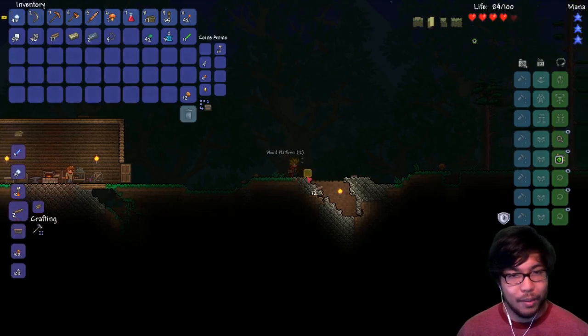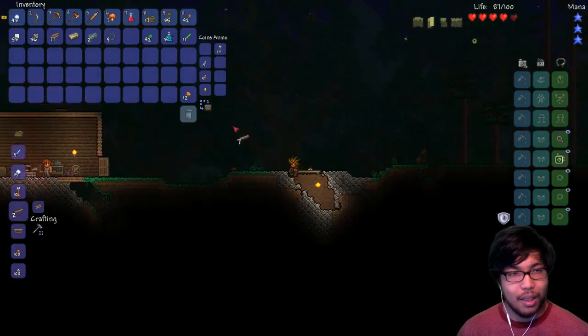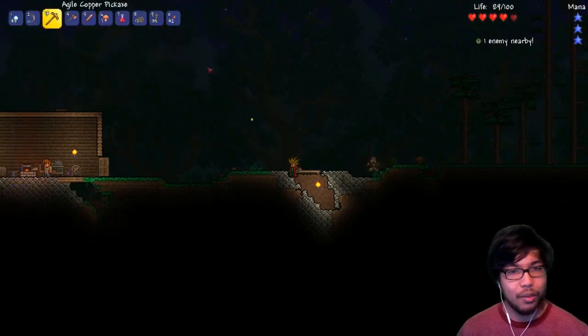We're gonna be kind of fancy with this. So this is gonna be the mine shaft. I can easily just go down here like that, and then we'll continue from there. I brought the chains with me, I don't know why.